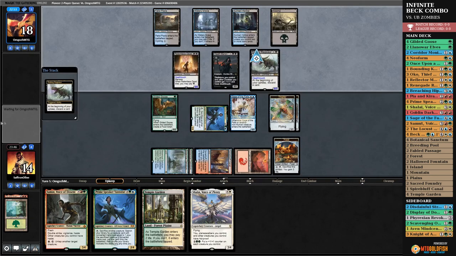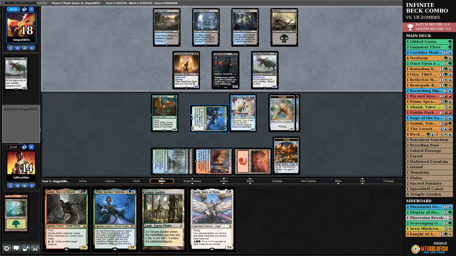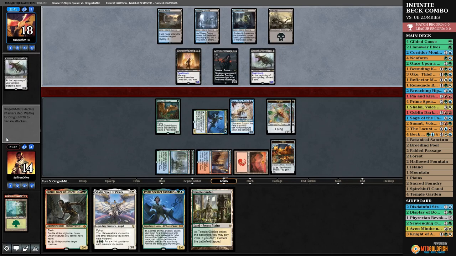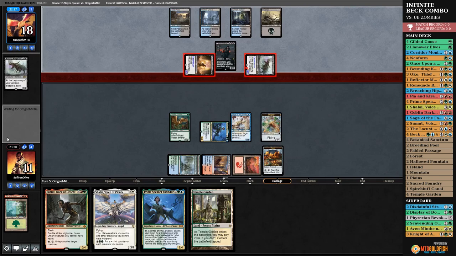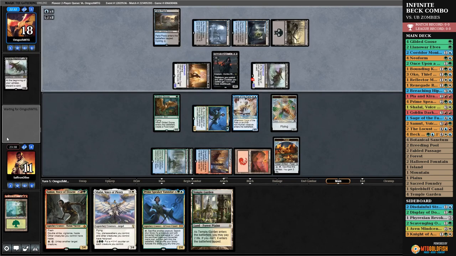All right, no removal. Just run out some zombies. Opponent, Regisaur, discarded to Regisaur. Three cards in hand, combat. Opponent attacks. Well, we will block Rotting Regisaur. Down to 11. But, all right, do you have removal? As long as there's no removal, we just have the win.